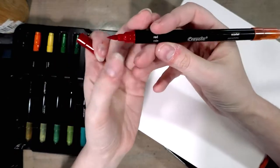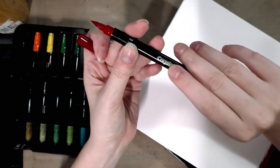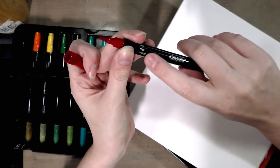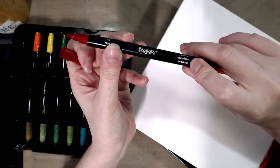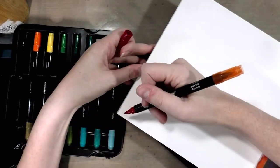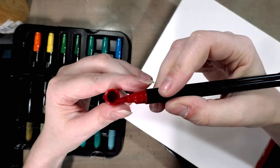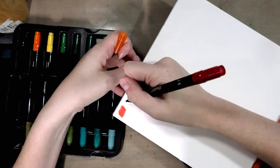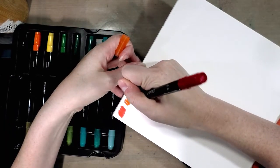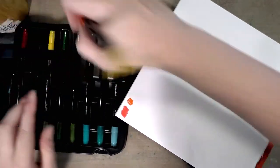So we've got red and scarlet. The barrel is black. It's got silver screening that says Crayola. The three color names, red, rojo, rouge, scarlet, escarlata, écarlate. The brush is a fairly firm fiber nib. And then we've got the finer bullet nib. Both put down a fairly generous amount of ink.